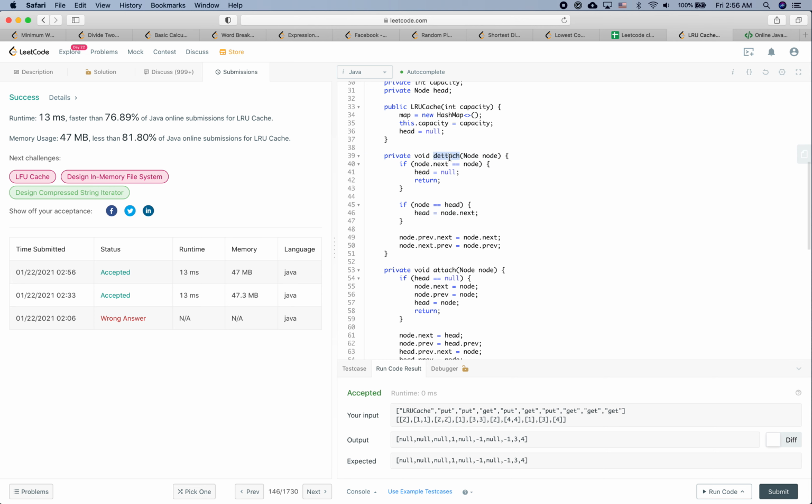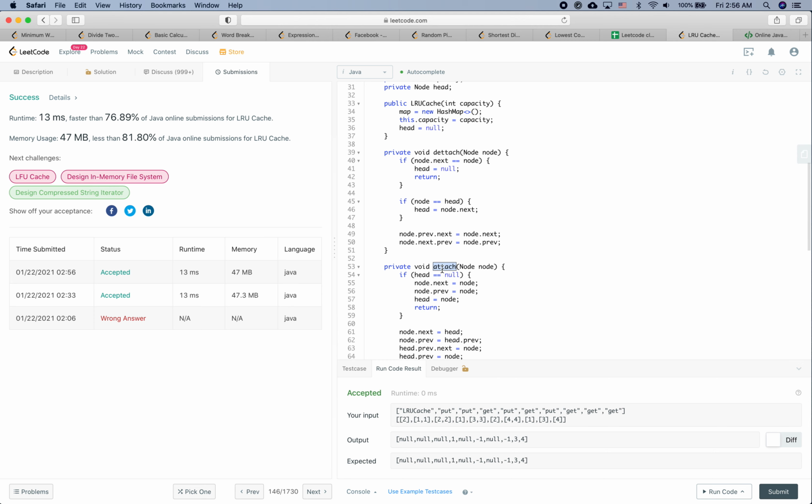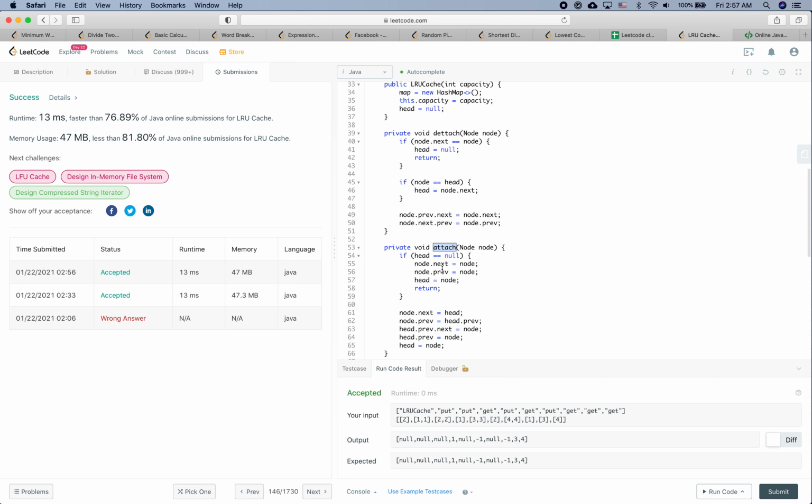In the detach function, if node is equal to head, I didn't reset the head. If I don't reset the head, then it is going to cause some serious problem, because the attach means we are trying to attach the node to be the previous head, and it caused a series of issues.